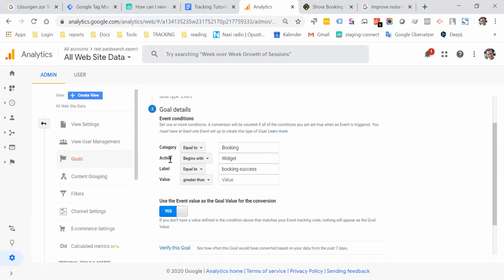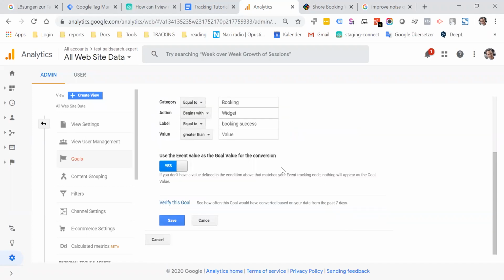And here it's important to have begins with, because you have different scenarios where the action name is different. So you have to choose begins with widget, and the label, that's the very final step of the booking process, will be booking-success. And that's it. Now you can save your goal.